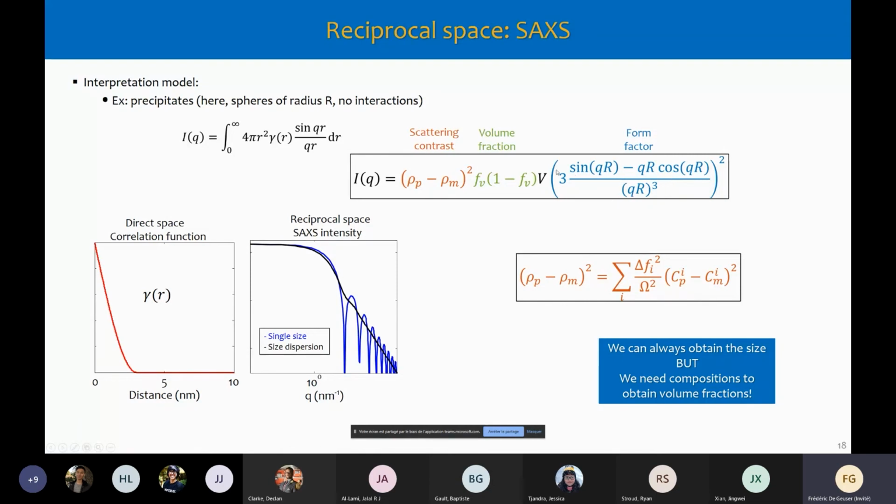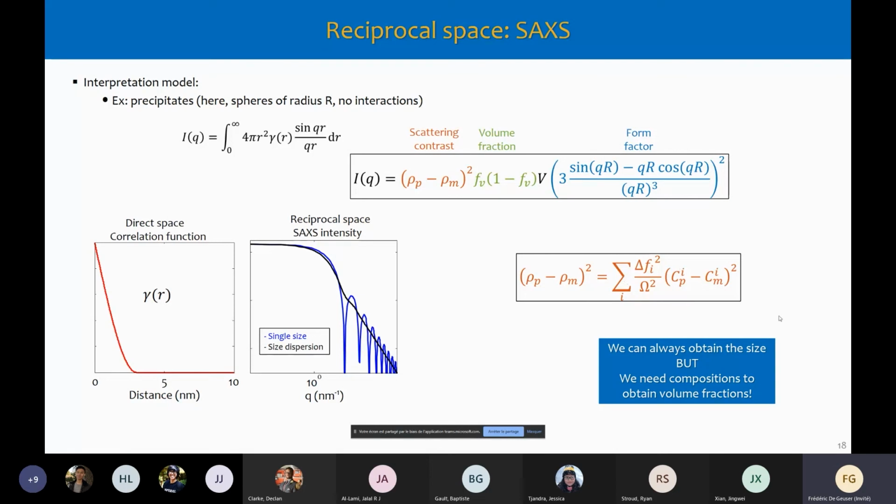And then, as a factor of all this, there is a term of volume fraction, of quantity. The more you have, the more intensity you have. And there's also a factor of contrast, scattering contrast, which depends on the difference in electronic density between the precipitate and the matrix. And for us, to simplify a little bit, it really depends essentially on the concentration contrast between the precipitates and the matrix. Okay, so the more precipitates you have, the more they will scatter. But of course, the more contrast they have, the more they will scatter. And if there is no contrast, it doesn't matter how many precipitates you have, there will be no intensity.